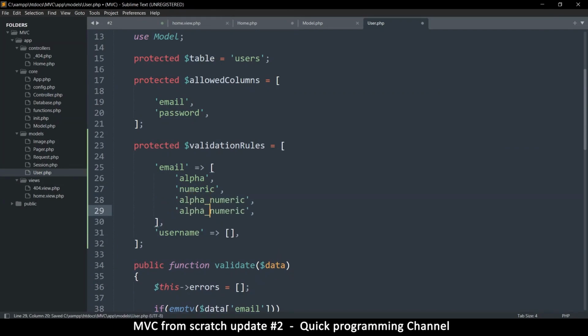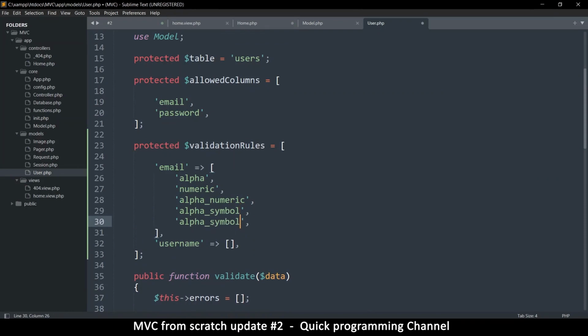And then let's add alpha symbol. So we have alphanumeric, alpha symbol, and you can also have alphanumeric symbol. All these are rules that you would like.